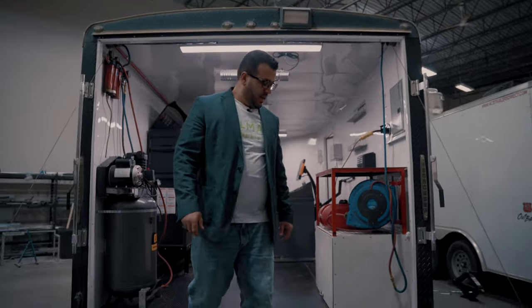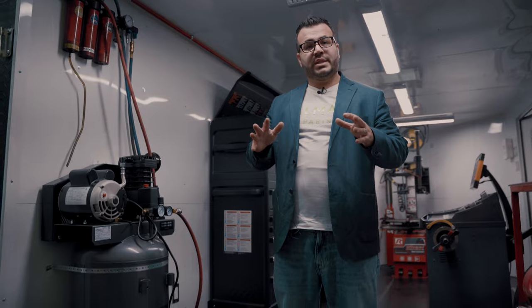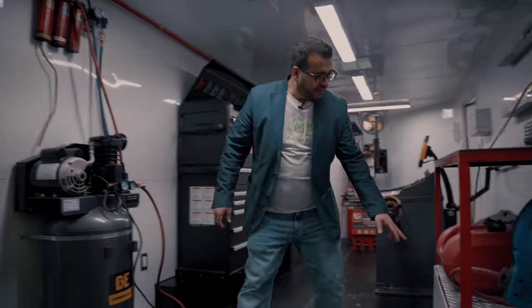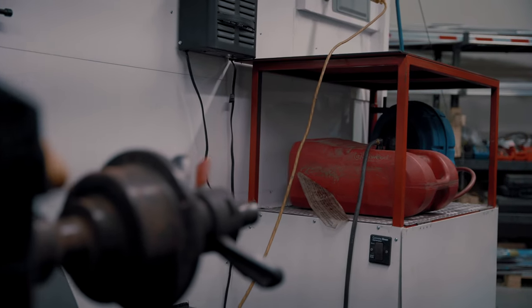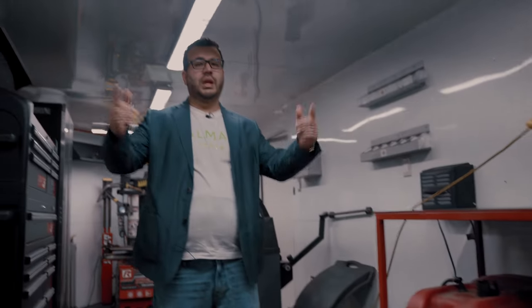So come on in, I want to show you different things that we actually put in here. We start off — we have everything that you have in a mobile tire business. This unit is built for four season operations, so you can operate in the summer or winter. We have a full compressor right here, a full generator — this generator obviously gives you all the electricity you need to operate all of your equipment anywhere you go. We have a full 120 amp electrical panel on the system as well. All of the hose reels and things that you need for running a full tire shop. We have a heat system as well, and this heat system makes it possible to work in the winter.